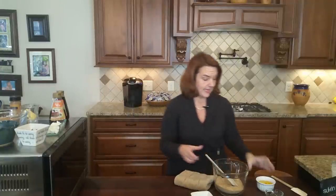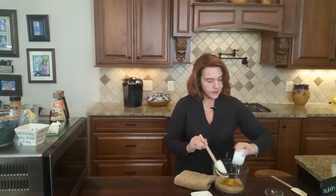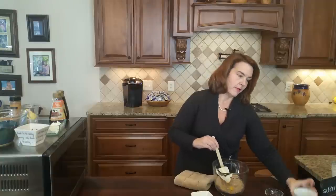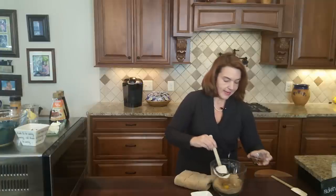While it's doing its thing, I'm going to add to the dry ingredients 2 eggs. It's just 2 eggs. I normally use 1, but with the coconut flour, it needs structure. And so I'm using 2 for this recipe. And then I'm going to add vanilla extract. This is 1/4 teaspoon of vanilla extract. You can use more if you'd like.